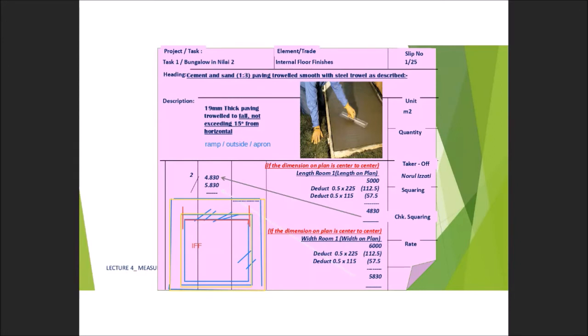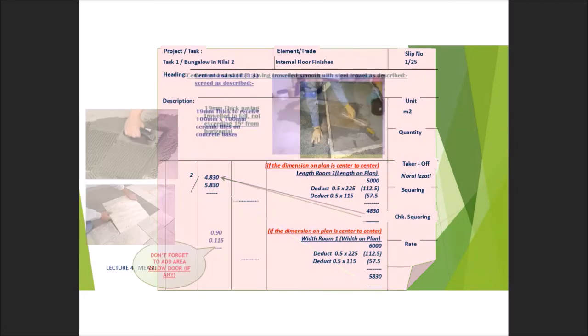Or else you have to make sure that the dimension that you take is outside the building. When we say outside the building, that means it must be the external line of your brick wall. If I draw again, look at my purple color now. So the external line is here. Can you see? So that is the internal, and that is the difference between internal and external.